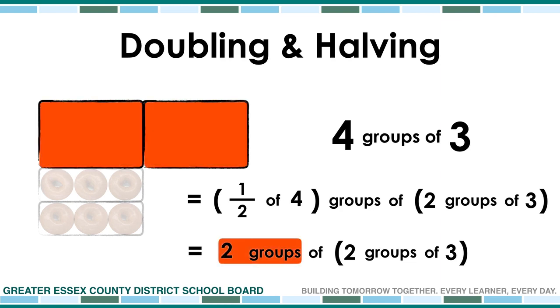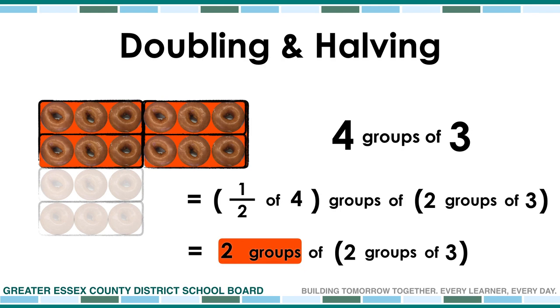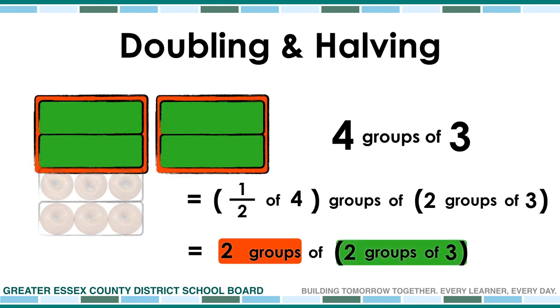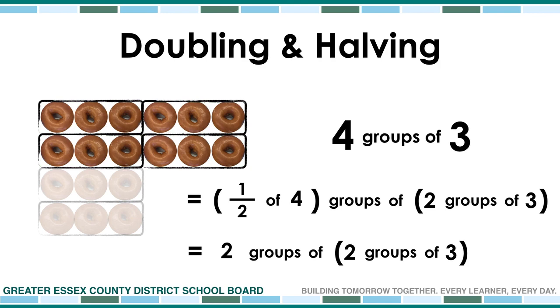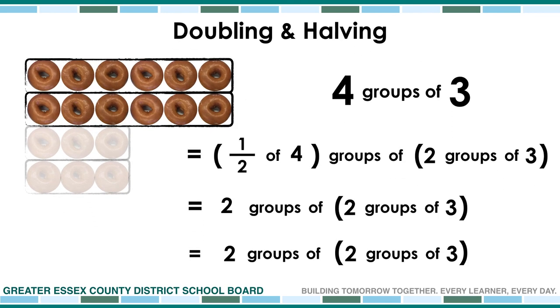Let's look at the 2 groups we have. Here they are. And let's think about how many donuts are inside. We actually have 2 groups of 3 donuts inside of those 2 groups. Can you see them? Let's make it a little more explicit for you. There's your 2 groups in orange, and inside of those 2 groups, you see 2 groups of 3. Pretty cool, right? Well, if we keep going with this idea, let's simplify this down, and instead of saying 2 groups of 3, let's go ahead and call that 6. So we have 2 groups of 6 here. Do you see how there's 2 groups of 6 up on the screen?